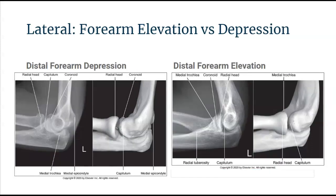So now let's look at what occurs when the distal forearm is either depressed inferiorly to the elbow or elevated above the elbow. In depression, this occurs when the distal forearm is positioned too close to the IR. The projection will demonstrate the capitulum anterior to the medial trochlea, and the radial head distal to the coronoid process. In elevation, where the distal forearm is elevated off of the IR, the projection shows that the capitulum is demonstrated posteriorly to the medial trochlea and the radial head proximal to the coronoid process.